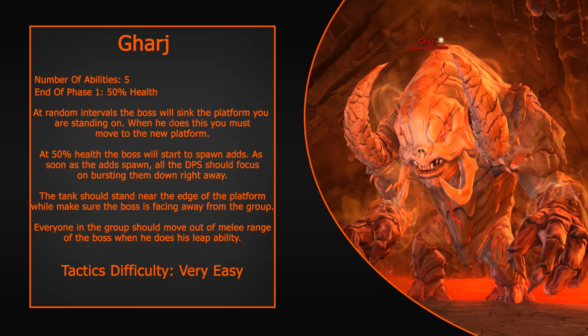When he starts to use Frenzy, all the melee should stay out of melee range. Every minute or so, the boss will start to sink the platform that you are standing on, which will cause you to have to move over to a new platform. Little stepping stones will appear for the group to use to get to the next platform. Once you are on the new platform, the tank should get himself back into position at the edge of the platform, with the boss facing away from the rest of the group.